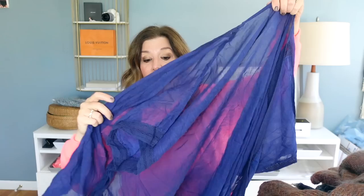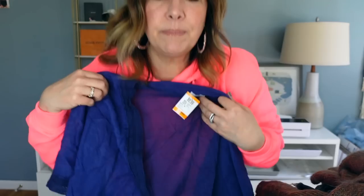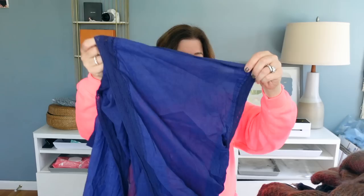I picked this up thinking maybe I could wear it in Naples over a bathing suit, but I just noticed a hole — this is definitely going back. Look at that — I can just see through it because it's very gauzy. I'm glad I didn't take the tag off, so this will go back. The cool thing about Savers is they do take exchanges — you can't do a return, but you can exchange. So I will definitely take this back since it was $6.99. And maybe when I go back I will bring something to donate, because every time you donate to Savers — at least in my area — you get a 20% off coupon. Or you earn one because every $100 you spend as part of the Savers club, you get a 20% off coupon.